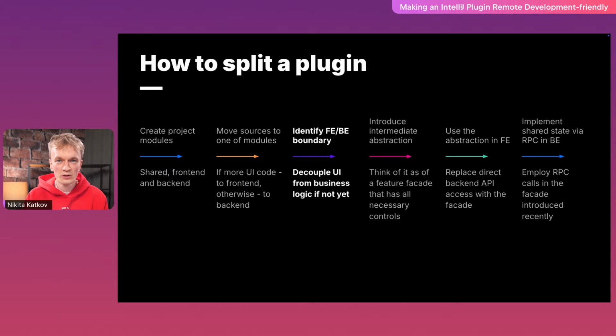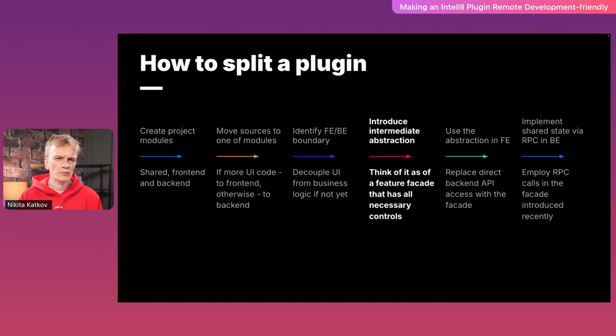which is very crucial, by the way. It sounds rather simple, yet it requires quite some attention and analysis. It is to identify the boundary between the UI and business logic. For instance, if there is more UI-related code in the plugin, we have to find where the components get their data model from. Then, we'll have to extract the backend-specific code into its own module, which we have luckily created on one of the previous steps. You might expect broken compilation at this stage, and that's totally fine. It's going to be addressed really soon.